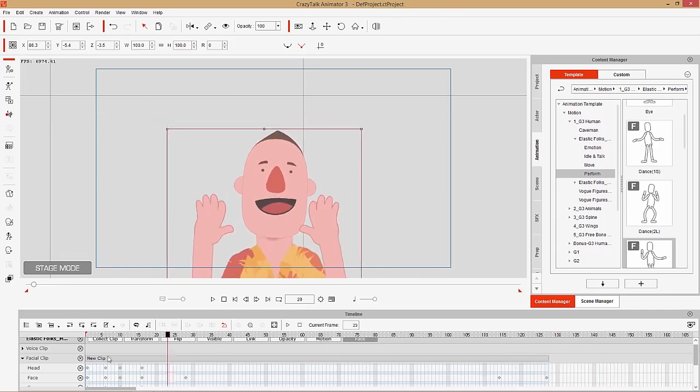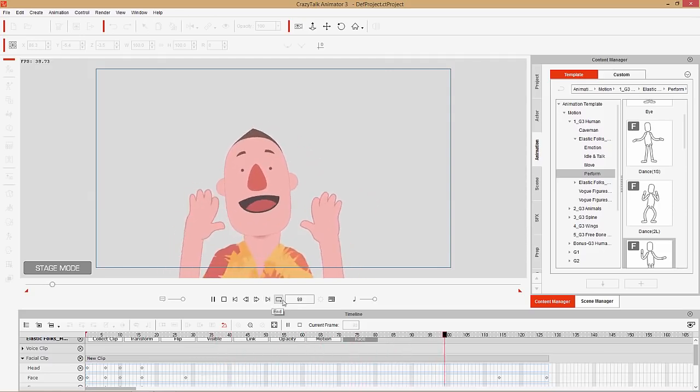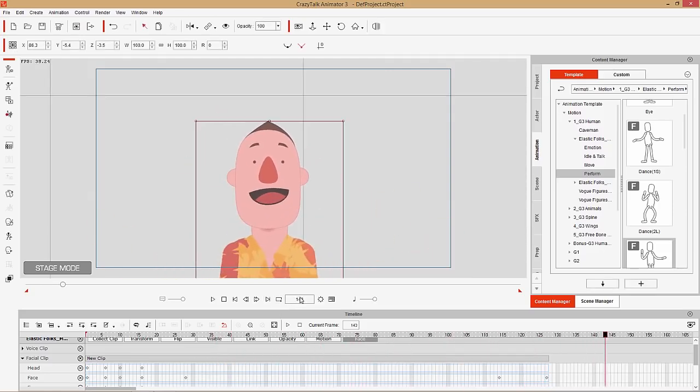All right, so that's pretty much all there is to it. Let's play that back. You can see, there we go. A very interesting looking grin on his face. Basically, I just wanted to show you guys an overview of those tools, how to use them, and at the beginning, explain the difference between the confusing layout we had for Crazy Talk Animator 3.0, the facial and body animation for G2 and G3 characters, and the new consolidated simplified version.